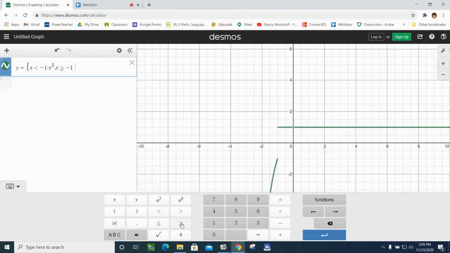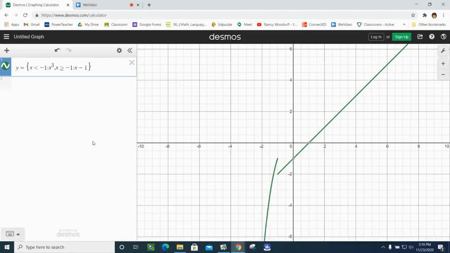You're going to put your colon, which again is above the semicolon, to the right of the letter L. And now we have to put the function, which is x minus 1, which we expect to be a line. And then we need to finish this all off, so we're going to put our end brace. I guess you really didn't have to, but there is our piecewise. So this piece right here is part of a cubic. It's part of the hurricane symbol. And this piece is part of a line. And this is a discontinuous function.